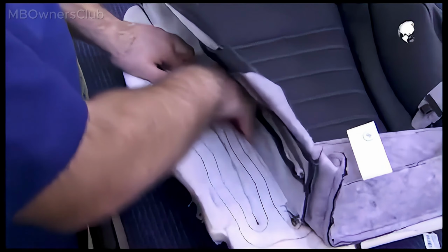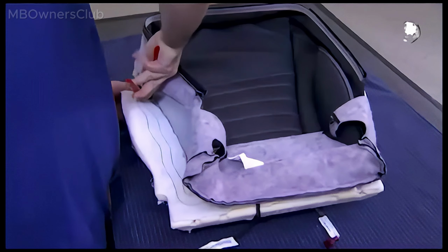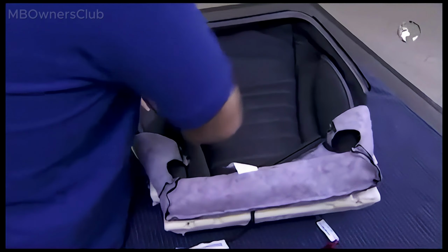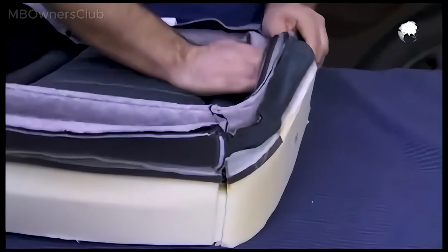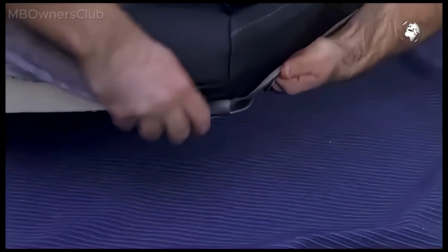Work from the inside out and fix the cross seam wire. The inner seam wire is clipped. The outer is fixed with wire rings. Pull the cover over the cushion and smooth it out so there are no wrinkles and all the seams run along the edges.